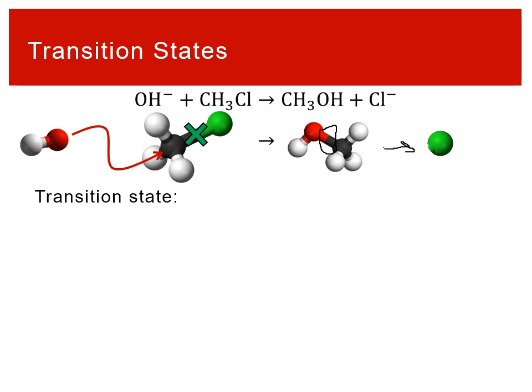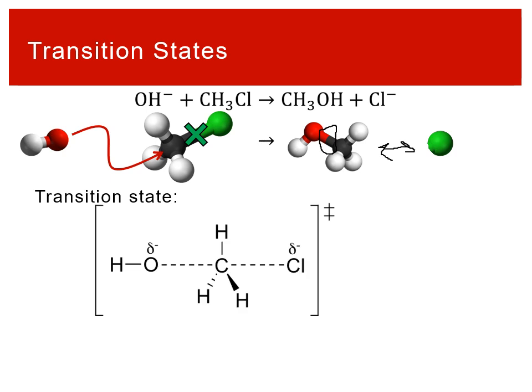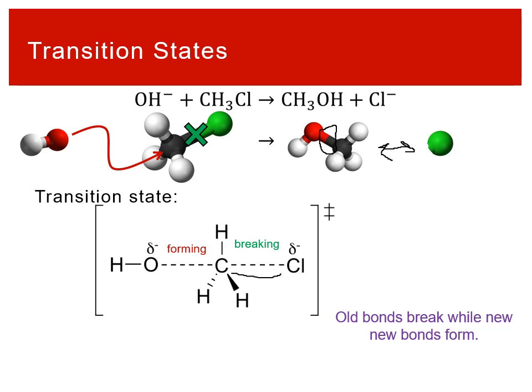The chlorine atom is that green sphere. It's going to be floating around by itself as a chloride, so it's going to leave the carbon. The transition state is going to look something like this, where the carbon is still bonded to all the hydrogens. And what is happening is you are forming the oxygen-carbon bond while breaking the carbon-chlorine bond. You don't just break a bond and have broken-apart molecules and then they form in. It comes in at the same time. So you can see it's a transition from this being a real bond into this being a real bond.